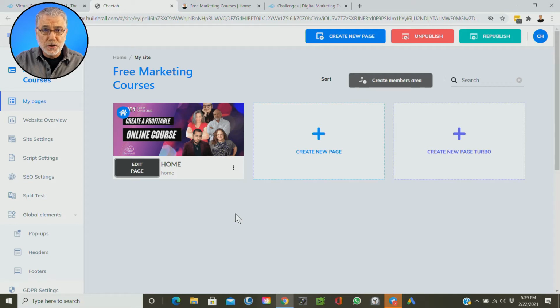Now, that funnel I just showed you, I'm going to show you how I built it. I'll just briefly go through the steps, but we're also going to build a new page to this because I felt it was missing just a little something. So we're going to build that page.